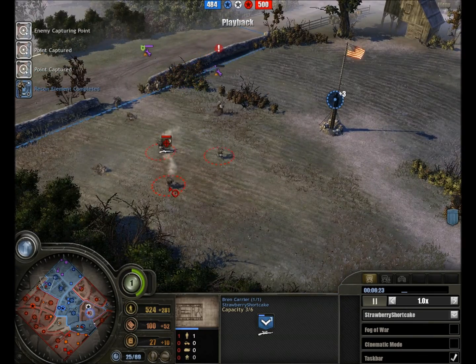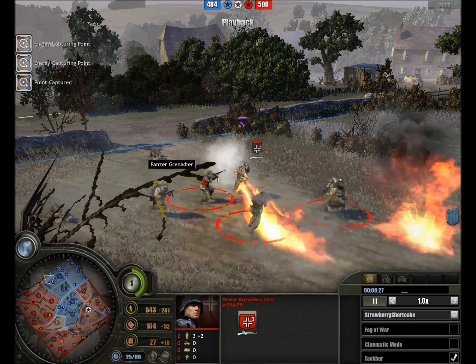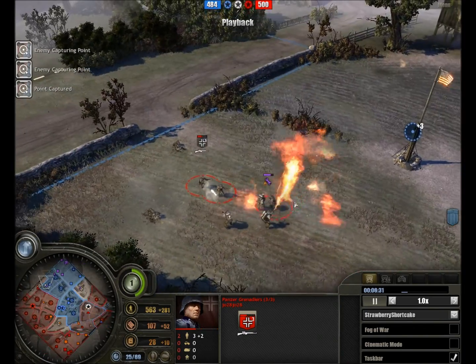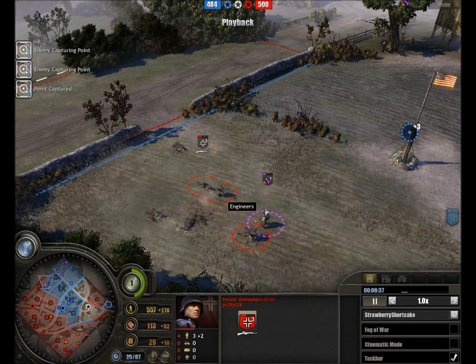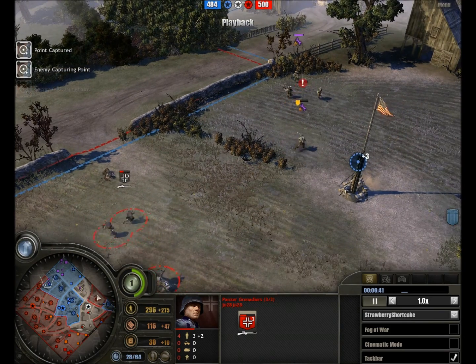German forces are trying to secure one of the sectors. And Panzer Grenadiers getting burned, or do they? Burn, yes, there we go. Quite scorched, the engineers not taking nearly as heavy losses, but there you go, one engineer down. They could in fact lose, oh dear. Cut forward supply lines. Not looking good at all.